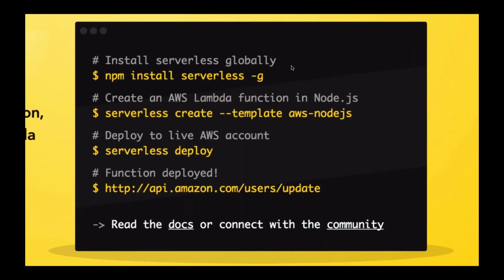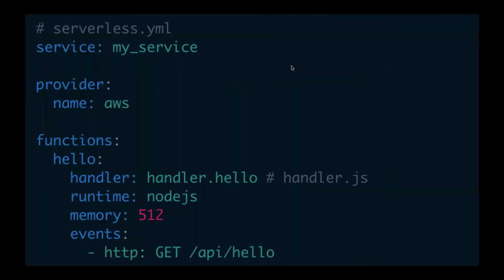Now, at the heart of any serverless framework application is this YAML file. This is a YAML file that you have in your app, which describes your application configuration. This is what the tool uses to go and deploy that to the cloud. This is a real live YAML file that you could deploy. You give it a service name for your microservice. It has a provider name and flag that we'll look at in a minute.